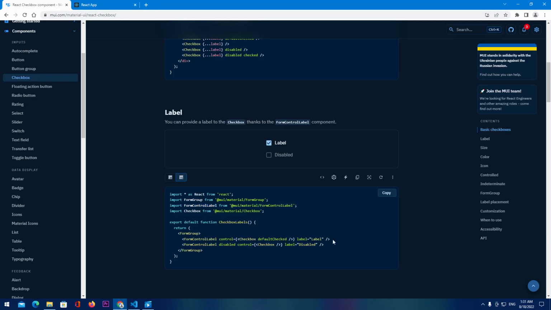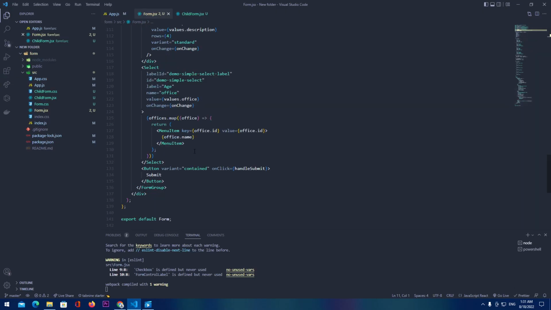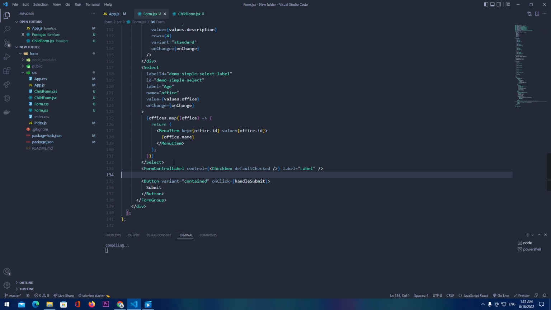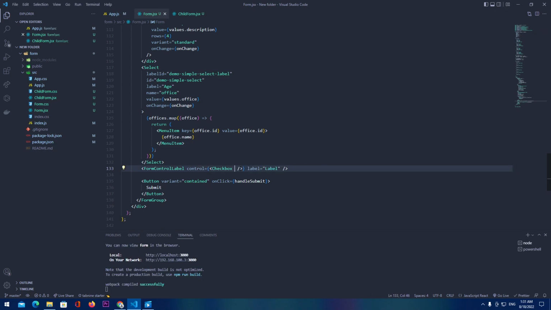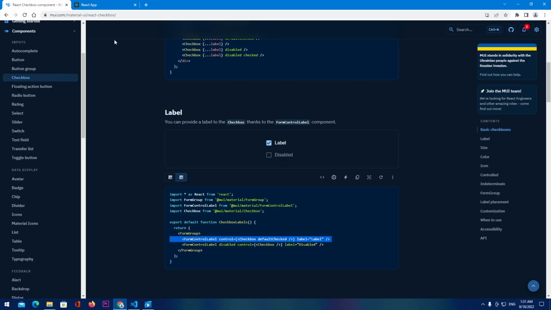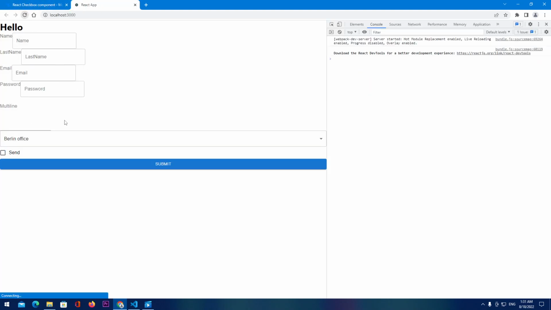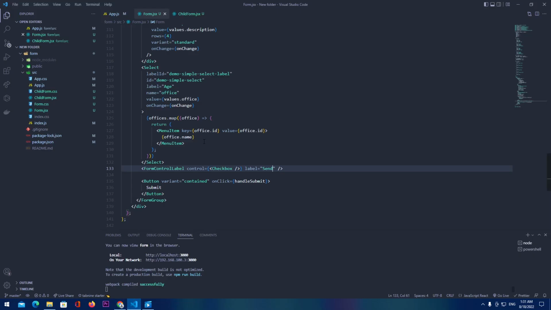Just copy this one and let's paste it under the select. So checkbox, we don't need this. Label gonna be send. Is that displaying? Yeah, it's working. Okay, we got a send.